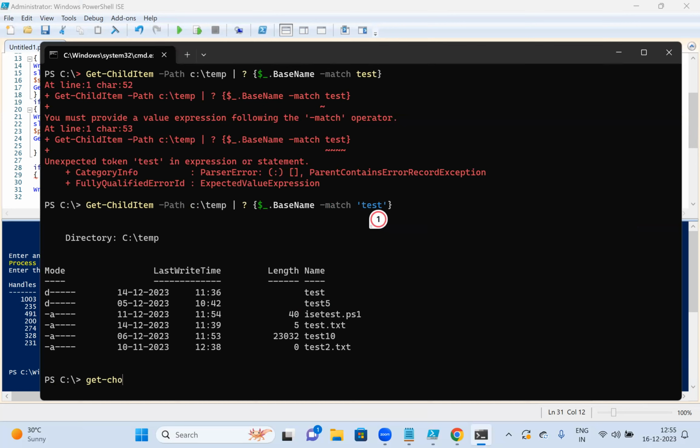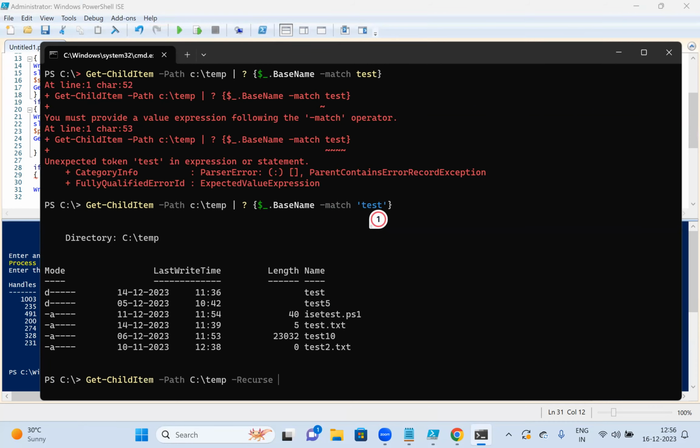So Get-ChildItem -Path C:\temp, then we will provide Recurse. You remember this option, right? When we discussed Get-ChildItem, we already discussed this Recurse. If you don't remember, just go to the previous sessions and watch them once again. What will Recurse do?